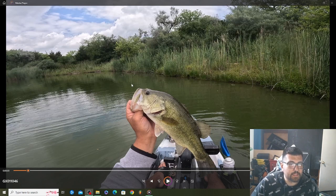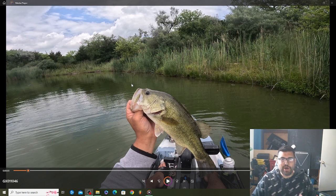Yeah, that's another good bet, especially if it's a rocky bottom, not a soft bottom. That's another thing you've got to consider. Another piece of the puzzle that's very important is how the bottom is. Is it rocky? Is it soft? Is it muck? Is it sand? You know what I'm saying? How big are the rocks? Is it just a bunch of little pebbles and hard clay, or some big hard boulders? That plays a big role, and the reason why is how you're going to retrieve your bait.